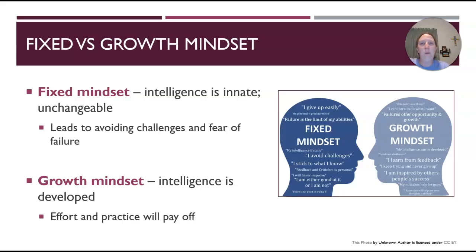But research by a woman named Carol Dweck has also indicated that simply having a growth mindset and simply changing your attitude about intelligence is enough to help you grow and develop. So a growth mindset is that intelligence is developed over time, that effort and practice will pay off, and having thoughts in your head that I learned from feedback, I learned from trying, my mistakes help me grow, that is really what's going to help you grow and improve your intelligence levels over time.